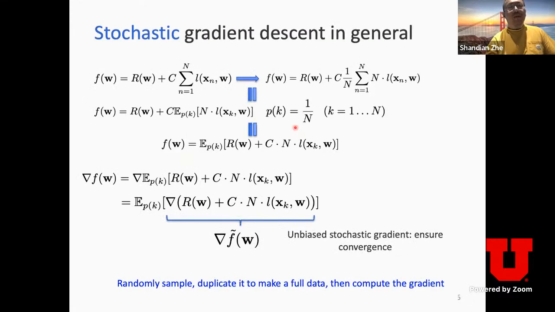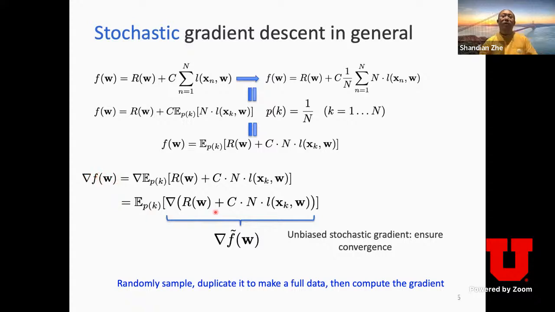Basically, we can show that the original training loss, which is on the entire data set, can be viewed as an expectation of this so-called stochastic gradient. That's why, every time we randomly sample one example, we duplicate our examples to fake a data set that has the same number of examples as the original data set. Only in this way can you show that the gradient of the loss on the faked data set is an unbiased estimate of the true gradient.